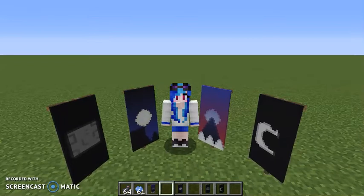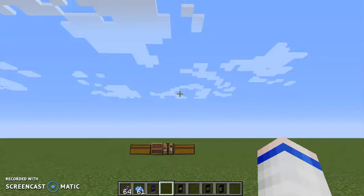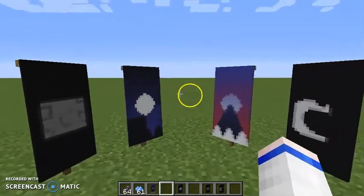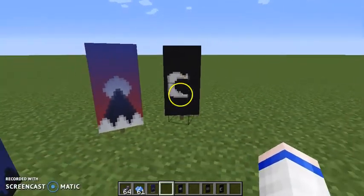One, it's because of New Year's, because you can stay up late until midnight. So that's why I said, oh, there's not a lot of moon banners. So, yeah. First, we're going to start with this easy one. It's a crescent moon, kind of.